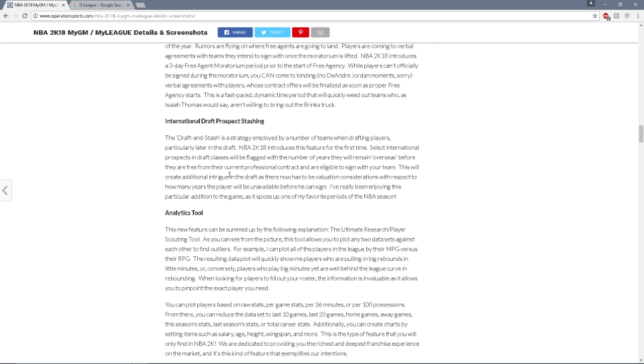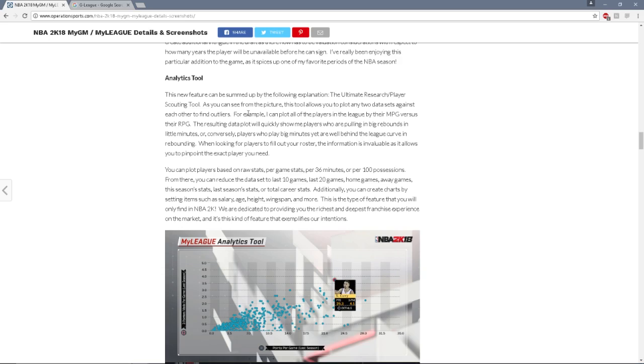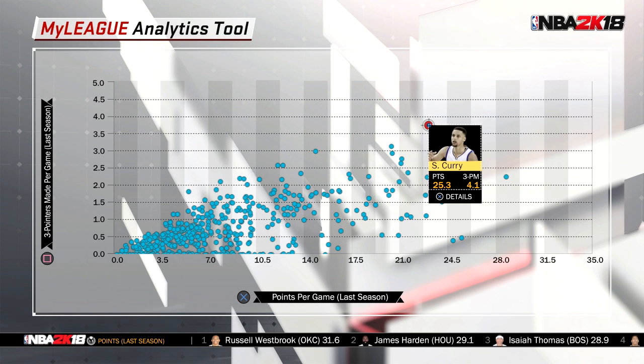International draft prospect stashing. I'm gonna link this all in the description below. If you want to go read some of these things, you can, but I'm gonna just keep going down a little bit until I find something a little more interesting, like analytics tools. Okay, yeah, so again, it's just about efficiency analytics. That's what you're gonna be seeing here. 2K18 features an analytics tool allowing you to plot any two statistics, metrics, or vitals against each other. In the above example, points per game are plotted against 3-pointers made per game, allowing you to quickly find the 3-point scorers who are also volume scorers. Summon your inner Daryl Morey and create your own plots to come up with unique scouting data to help build your team into a contender.